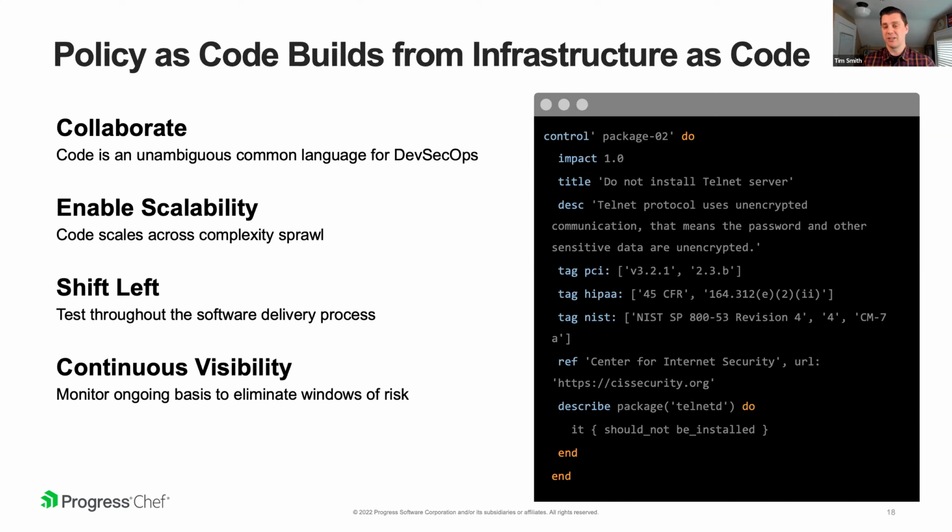And through that, we get continuous visibility. It's really great to be able to see that security posture and that compliance posture while we're developing on our local workstation, in our CI pipelines before things go even to a development or a staging environment, and certainly seeing that security posture of our production environment at all times.